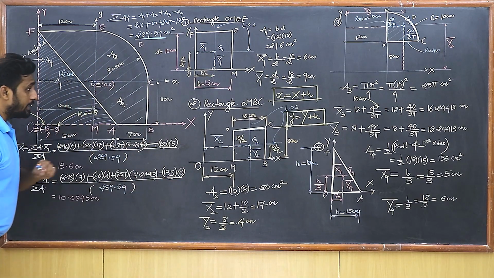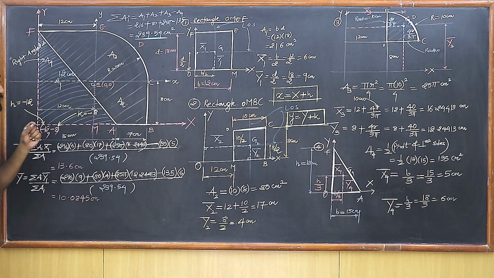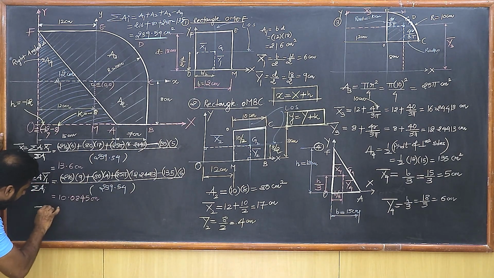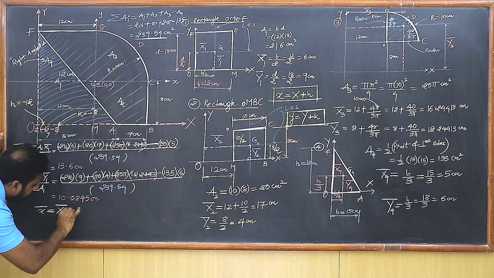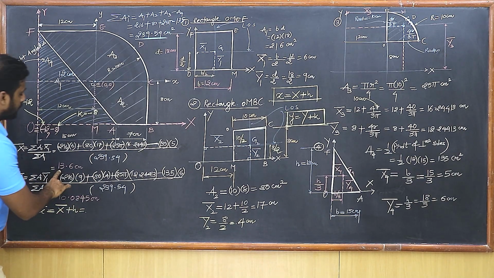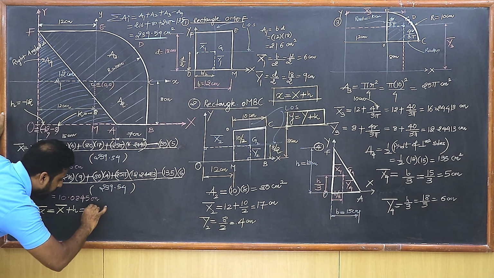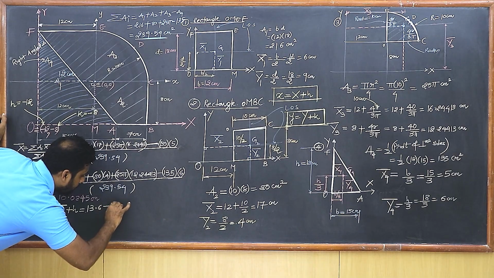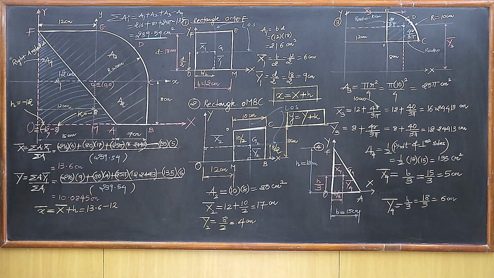So students, let's get the coordinates of the centroid with respect to the original x and the y axis. So here x bar is going to become capital X bar plus h. So what is capital X bar that I have? It is 13.6. So I write here 13.6. And what's the value of h? The value of h is minus 12. So I write here minus 12. So that's 13.6 minus 12.